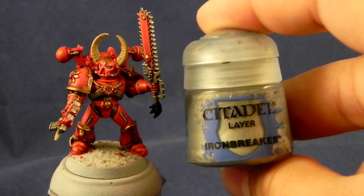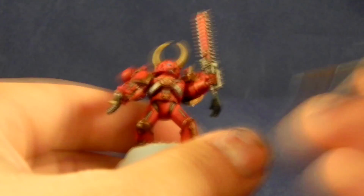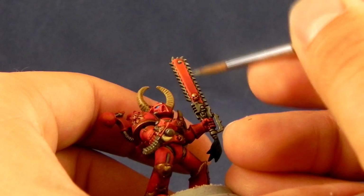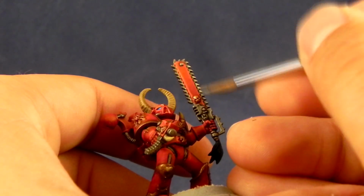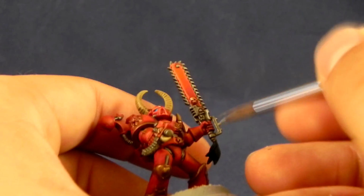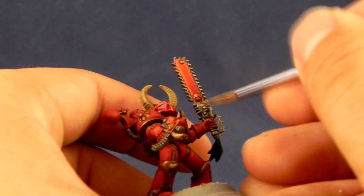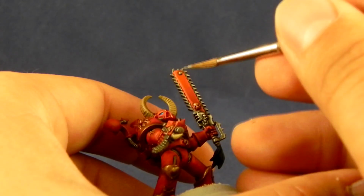Next, I'm going to start highlighting the iron parts with Ironbreaker, and I'm going to use the same size 2 brush just to edge highlight and highlight all of the places where the iron parts get hit by light.